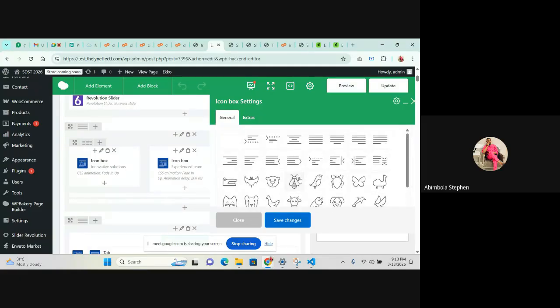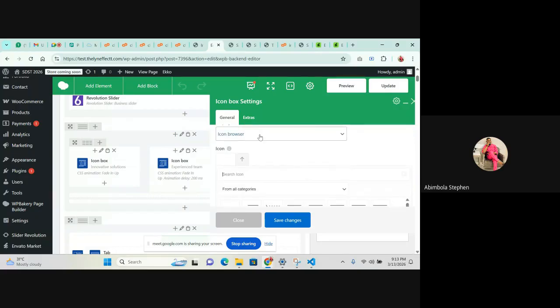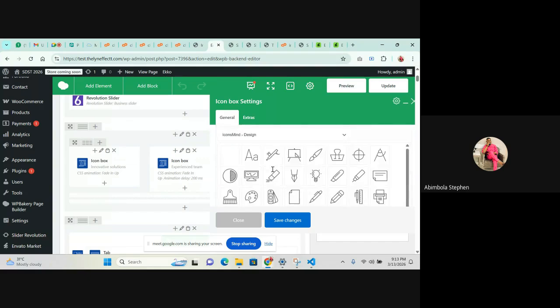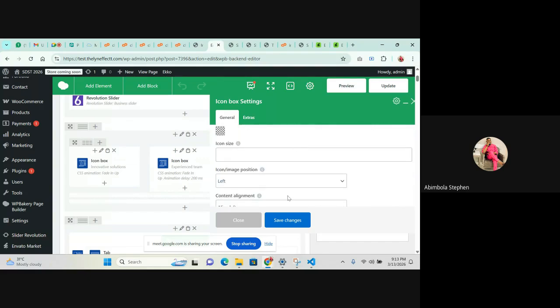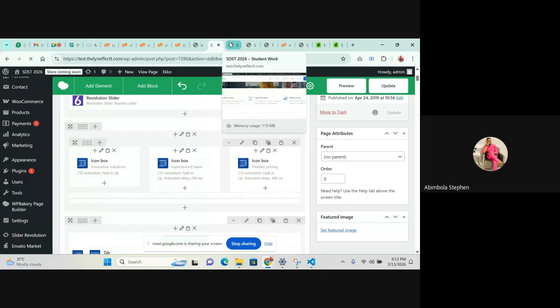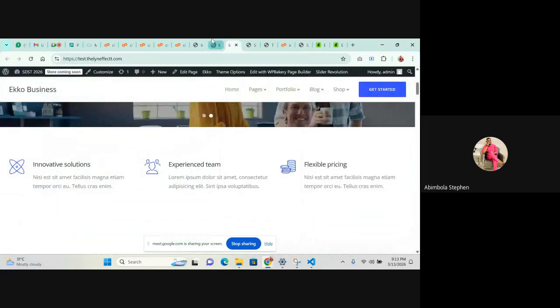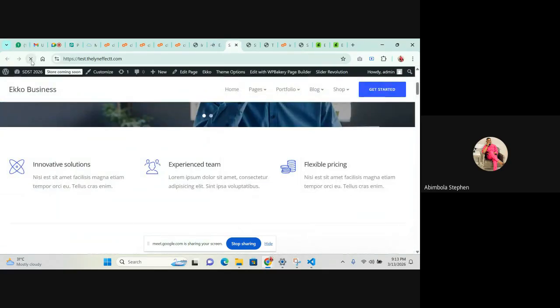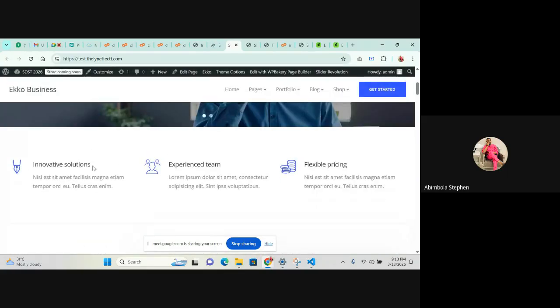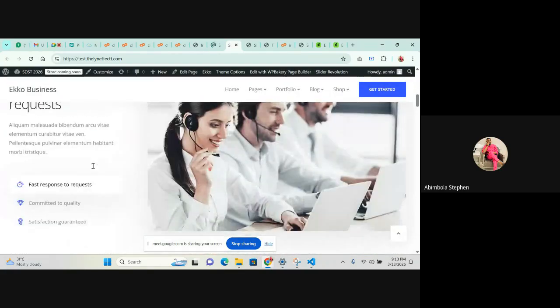There are different icons you can choose. Let me choose this and then update, and let's see. This one should change now to the icon I just chose. Can you see? So that's how to edit.